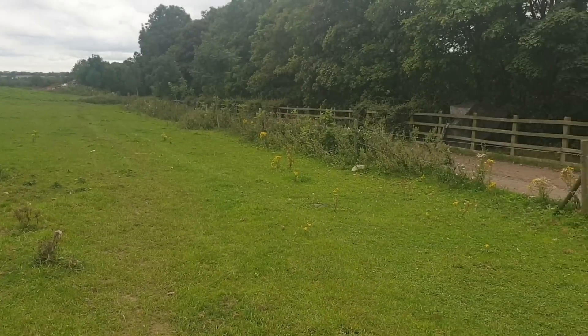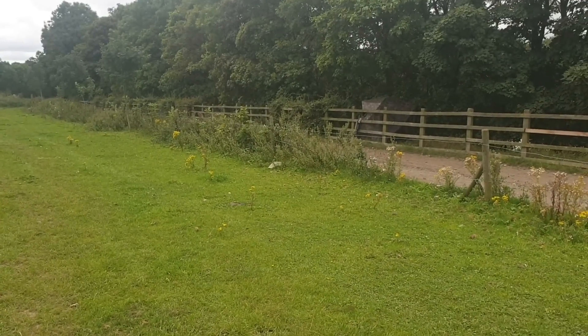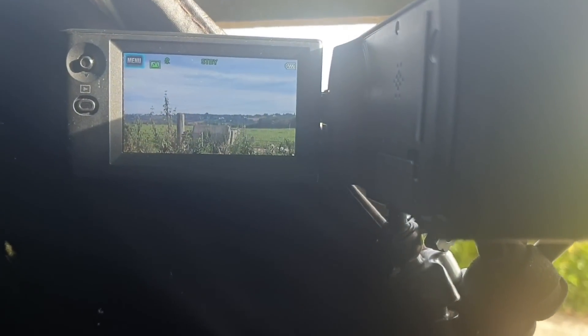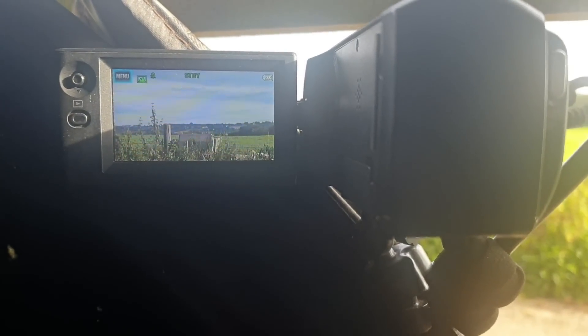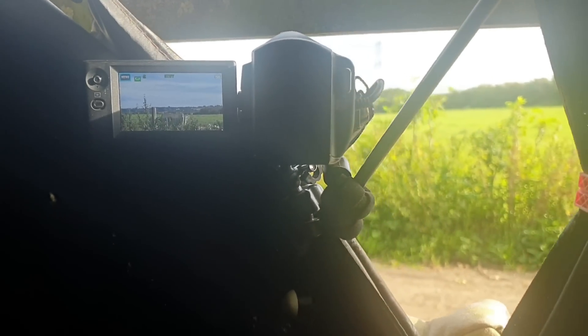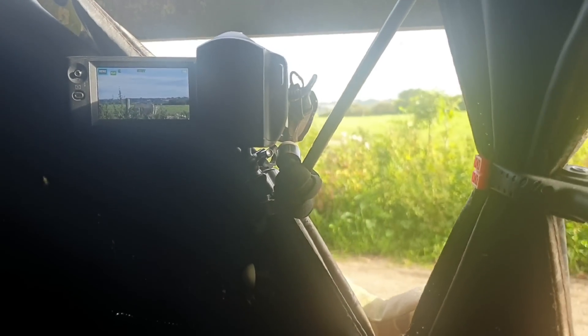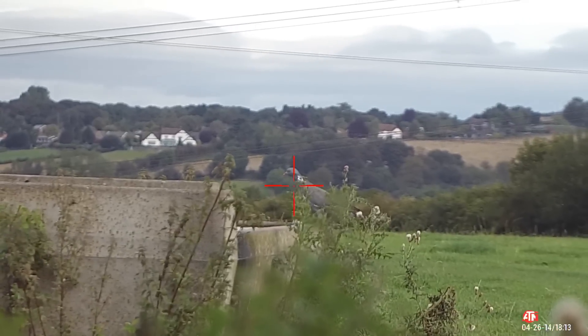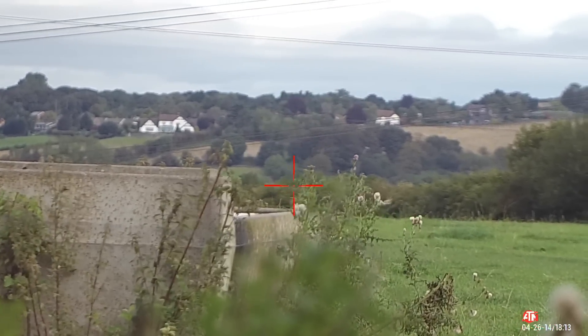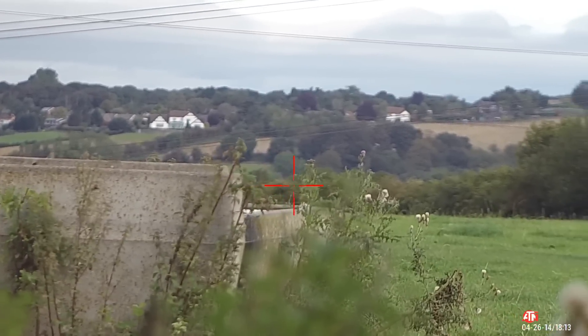That's the water trough I'm targeting — you can see my hide just behind that fence line there. What I do is set the camcorder up and sit back in my chair and use it as a viewing screen. Sometimes you have to be really quick with opportunities. I'd got the camcorder set up, just flicked the ATN on trying to get adjustments, get comfy, and that wood pigeon was off. That'll teach me to be quicker, but when you're filming you do miss some opportunities — that's part and parcel of it.